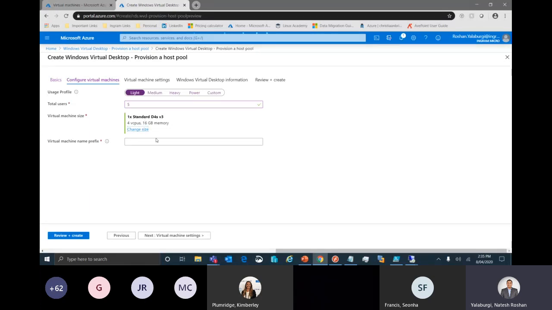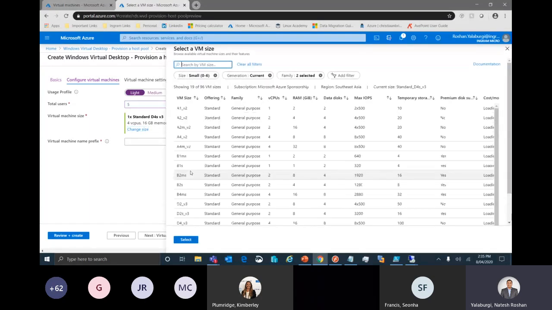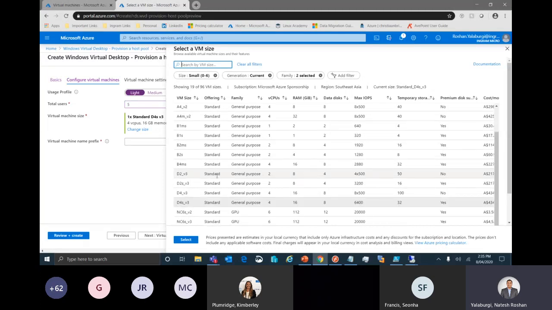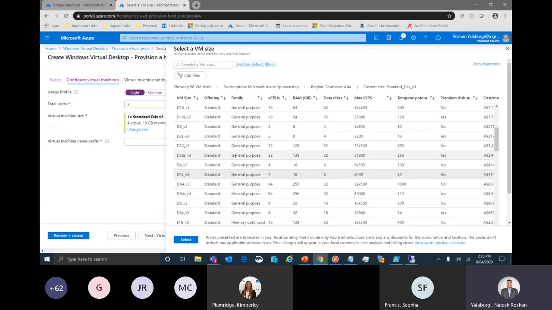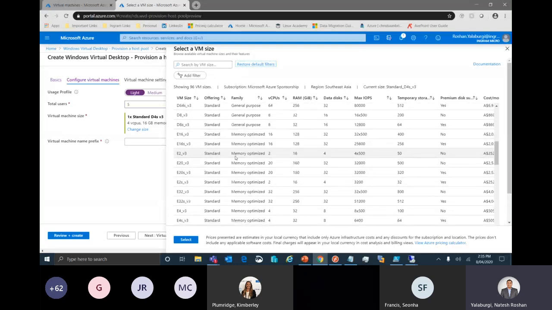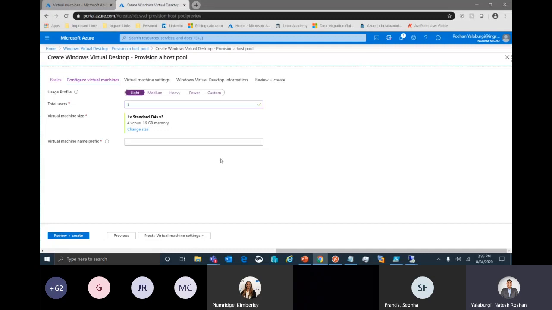One of the beauties of Windows Virtual Desktop is all the virtual machines available within Azure are available at your disposal. So right from A series, B series, D series, N series, all these virtual machines are available to be used. I have customers who have actually deployed N series. N series virtual machines have the ability to give you a GPU as well. So for customers who work on Autodesk or Revit or Adobe Creative Cloud, and they need a desktop which has graphics-enabled processing in it, then we can use that as well. That's one of the very important use cases where you can potentially use Windows Virtual Desktop and save a lot of cost for your customer. Instead of buying a $5,000, $6,000 laptop, he can pretty much set it up in a couple of hours on Azure and use it whenever required.